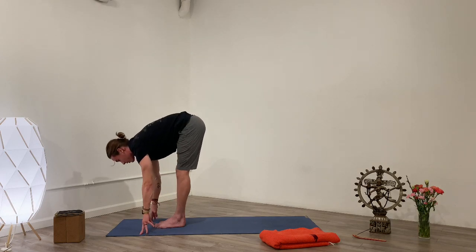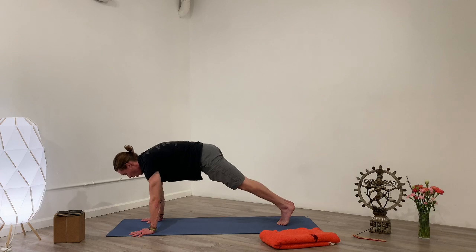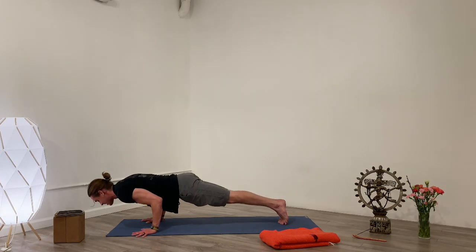Inhale, half lift. Exhale, find high plank. Hold here for your inhale. Knees lowered or lifted, chaturanga, exhale. Hold here for 3, for 2, for 1.